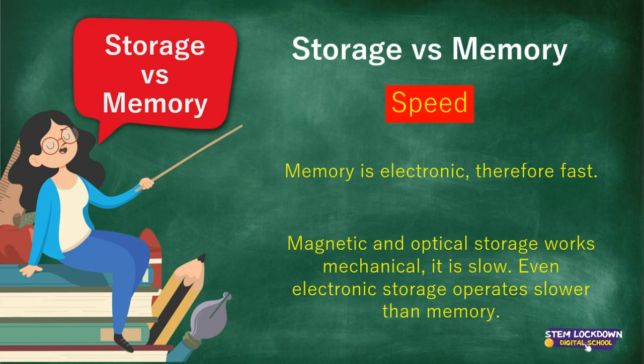So right, so there you have it. When you're asked to differentiate between storage and memory, you look at their functionality, the storage capacity, the speed, right? What else did we talk about? The size, the capacity. So those are the things that you should always look at. It helps you remember how they work, right? And what's the capacity, and all those things. You get full marks, and you actually show that you understand.